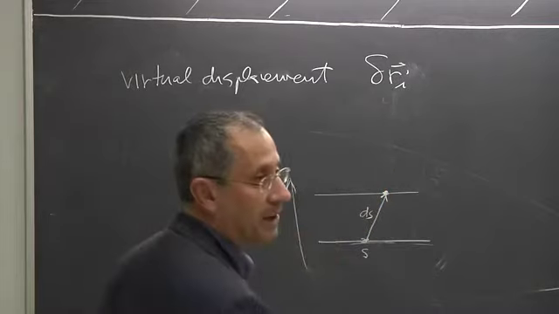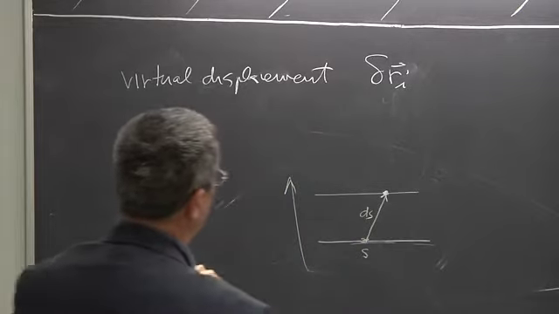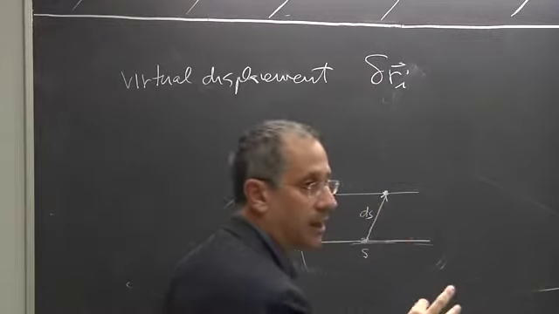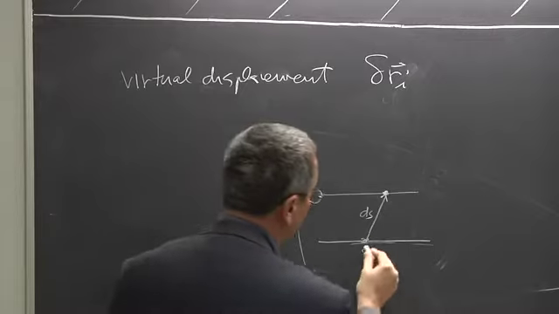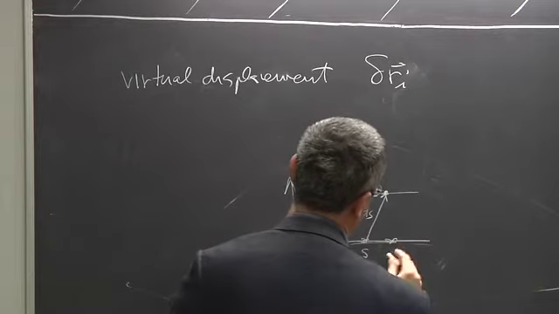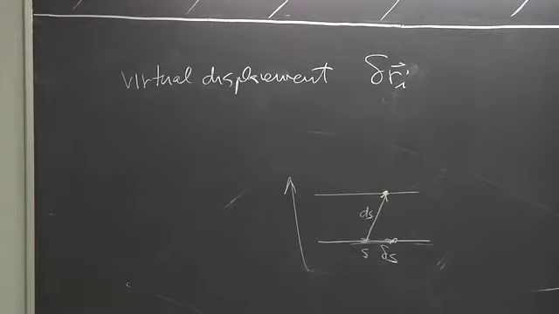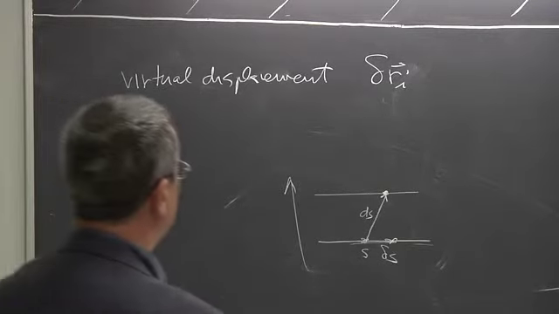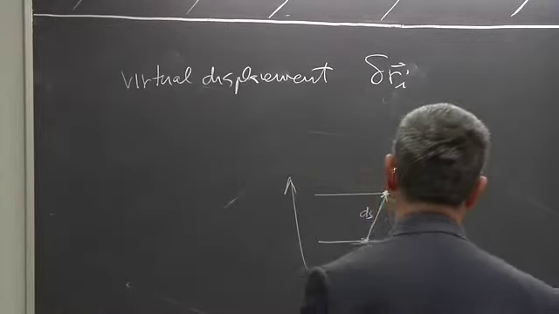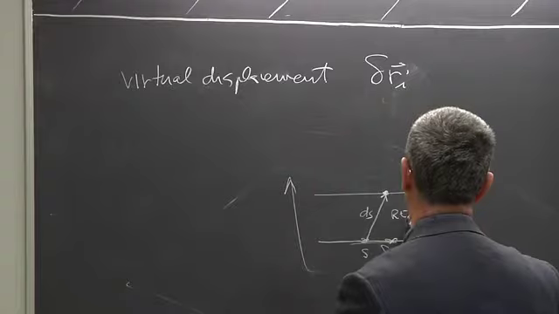What is the virtual displacement? I said the virtual displacement is the movement of your coordinates, the displacement of your system, that is consistent with forces and the constraints frozen at the initial time. So that means the delta S is just this, because I have to freeze the system, it's not moving. So this is delta S. Is that clear? So you have two kinds, and we want to look at this one, okay? So this is the virtual one. And this, I don't know, the real one.